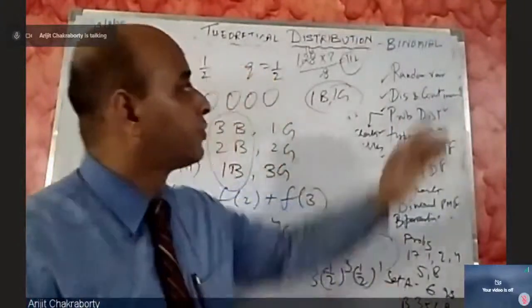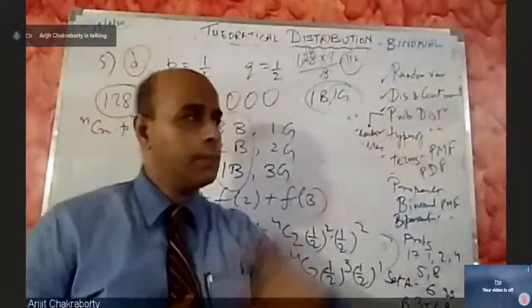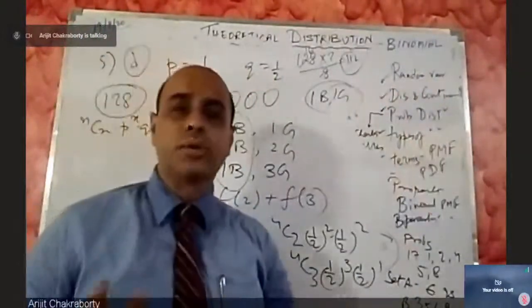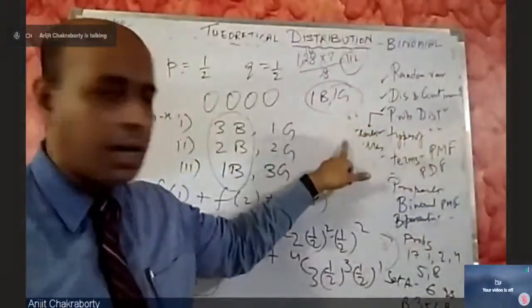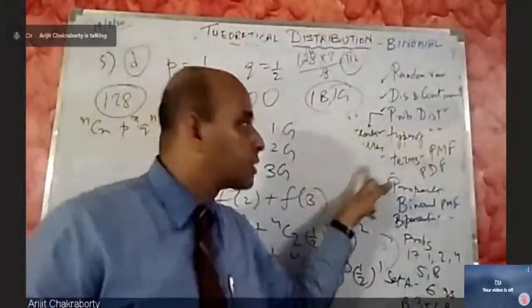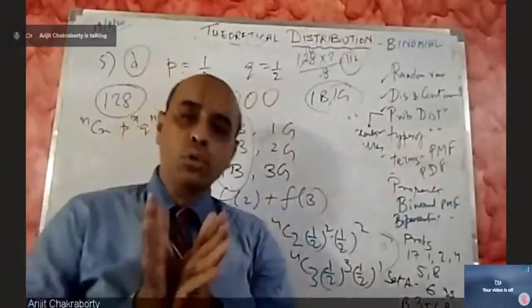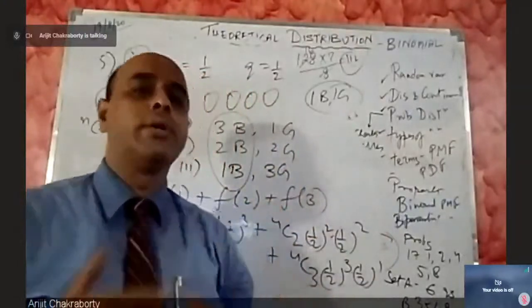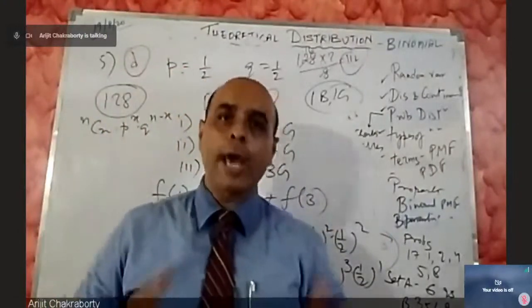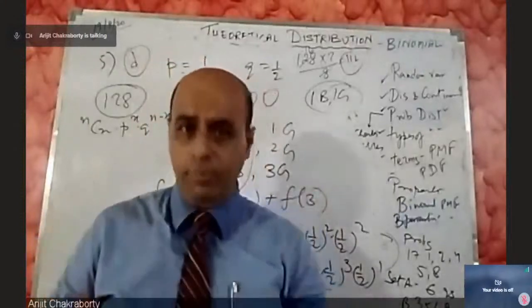We first started with random variable. We looked into the types of random variable, discrete and continuous. Then we took up the detailed discussion on probability distribution along with charts and tables. We discussed the types of probability distribution, and I also showed you the two types: the discrete probability distribution, where we have binomial distribution and Poisson, and for the continuous distribution we have normal distribution.